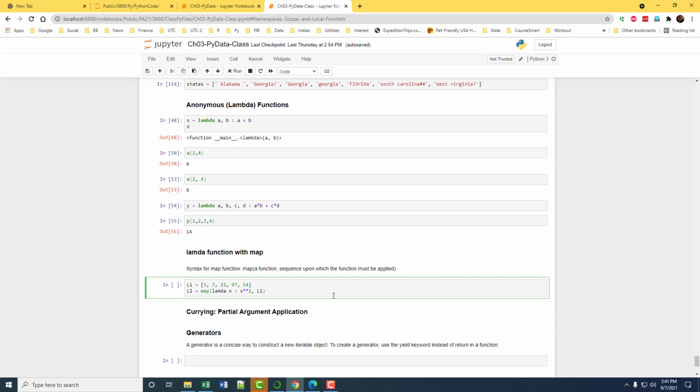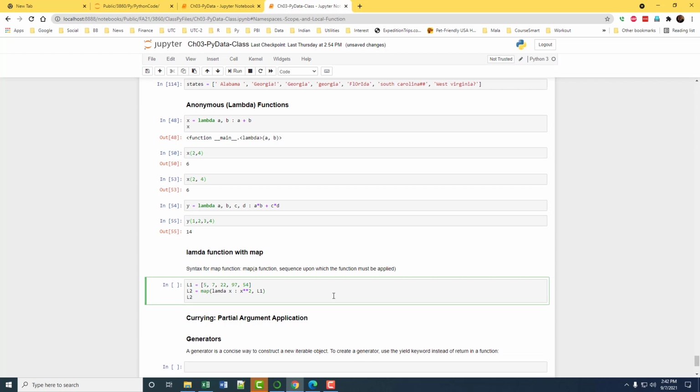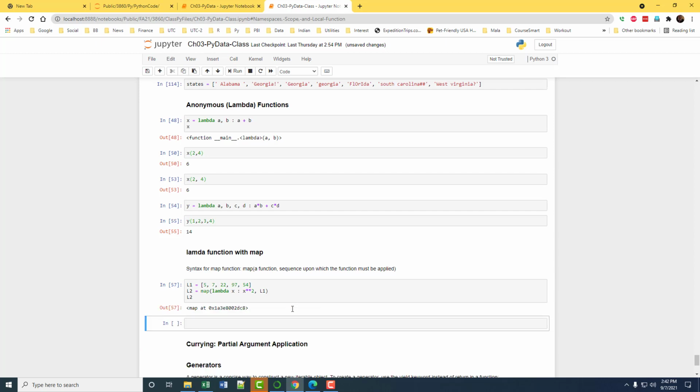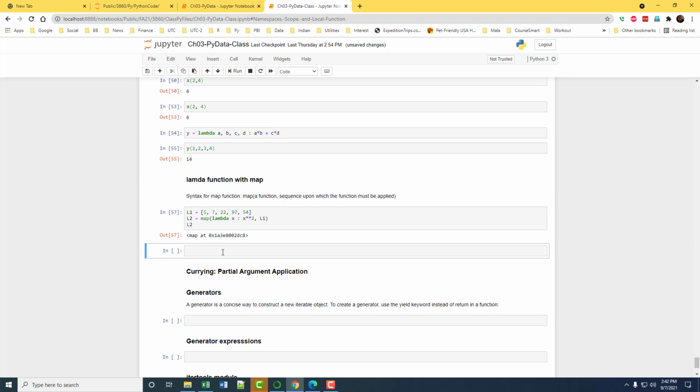So if you print it, you're going to see, lambda I misspelled. So L2 is a map object. I can say list L2.